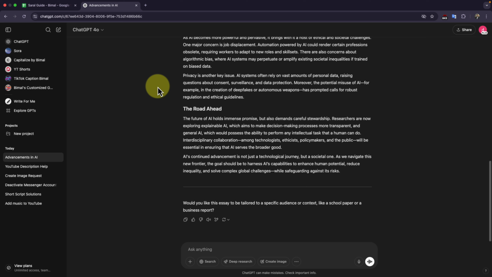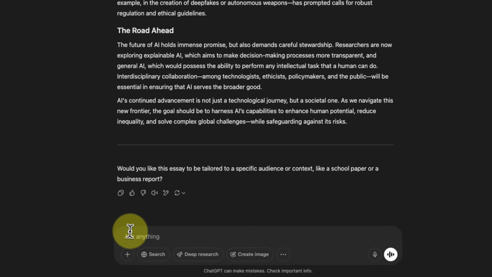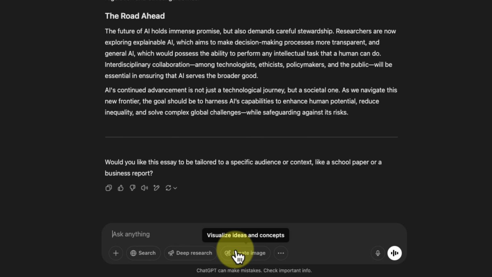For that, first of all, go to chatgpt.com and make sure that you're logged into your respective accounts. After you're logged into your account, you want to make sure you have got ChatGPT Premium because currently free users cannot use this feature.